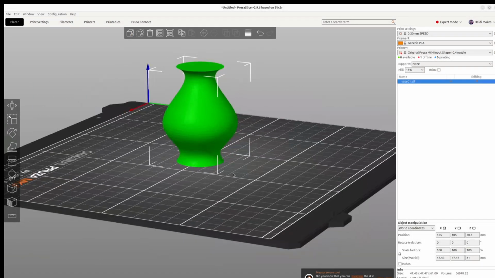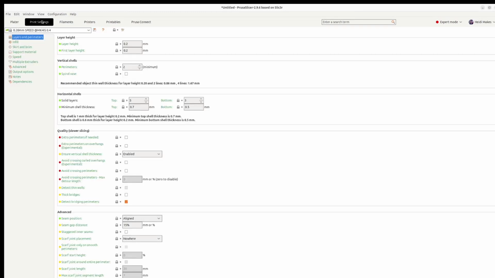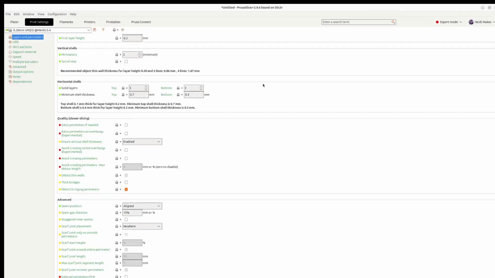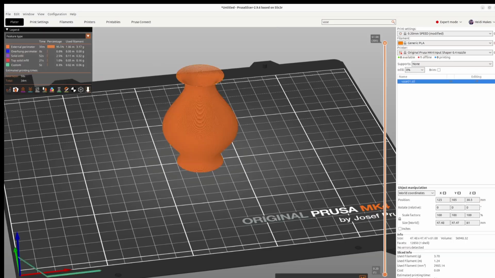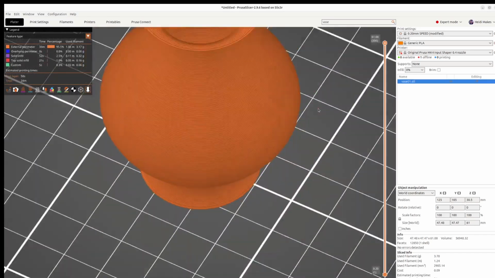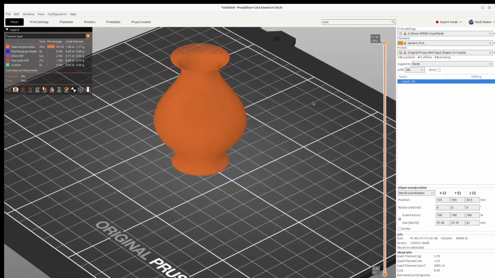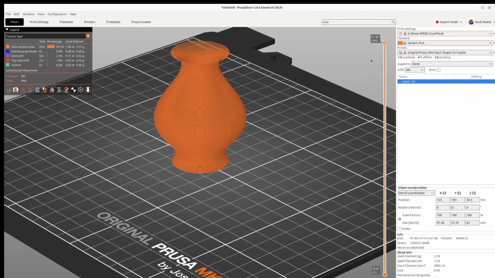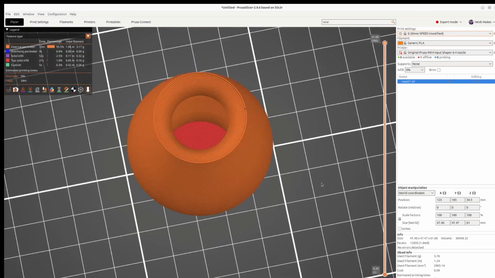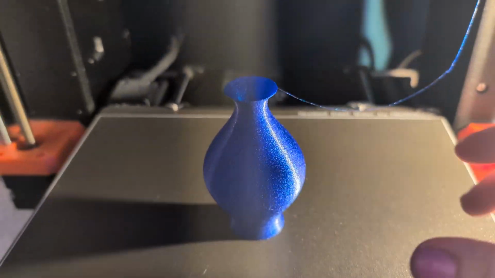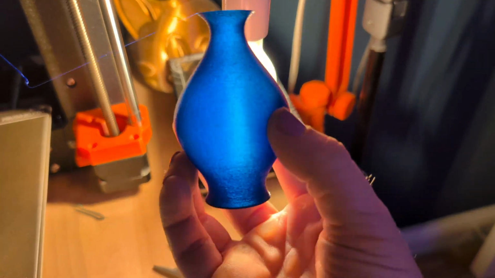Then when you slice your object, remember to set your slicer to vase mode. In this case, on Prusa Slicer, I searched for vase, and then it showed me the option is spiral vase. I enabled it. Then now I have this very delicate thin vase mode that prints quickly and gives you a semi-translucent effect that you can see clearly when you put it close to the light, as in this video here.